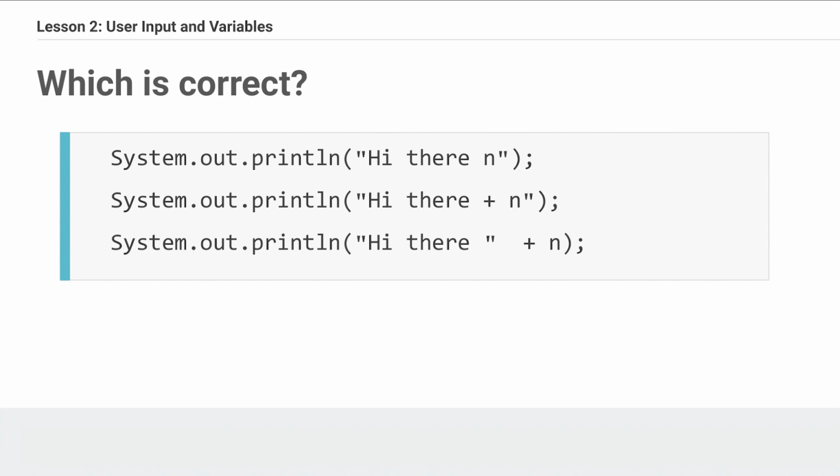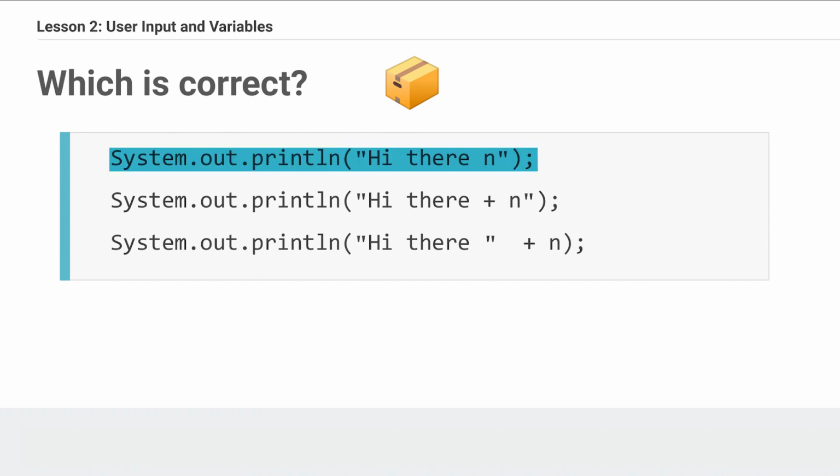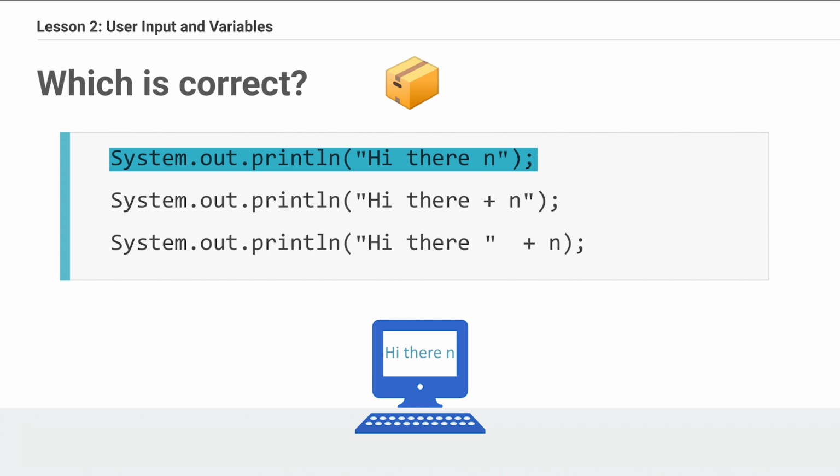So let's look at a quick question. And again, this is the kind of thing you might see on a quiz. So it wants to know which one of these following commands is correct. So it's basically saying, hi there, and then we have some variable in memory. So probably the user's typed in a name or something, and we want to pull that name out of memory and display it on the screen. So in the first problem, I have hi there, and I have incorrectly, but it's inside our quotes. And so what this will actually show on the screen is hi there in, which is not what we want.